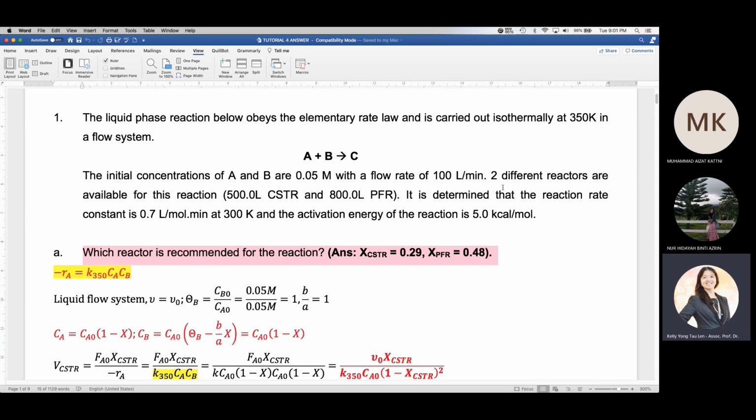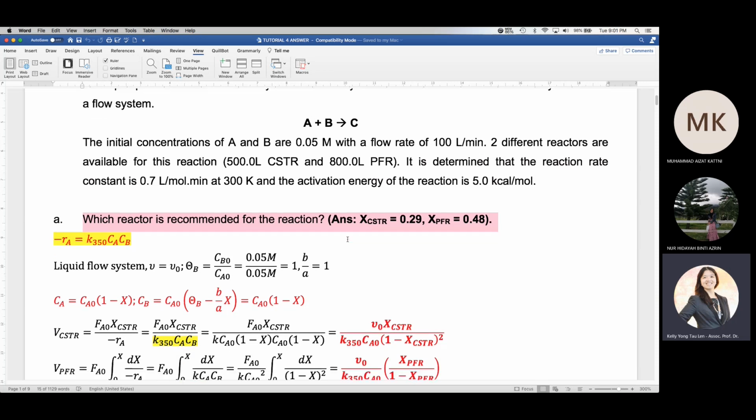So comes to the second question. Macam mana kita nak kira conversion? Okay, so sebab ni part ni kamu kena ingat. Okay, kita dah ada 3 maklumat yang penting. We know the types of reactor. Okay, maknanya kita kena kira separately lah. Pertama untuk CSTR, kita kena kira separately untuk PFR. Tapi kita dah tahulah the type of reactor, PFR, CSTR.